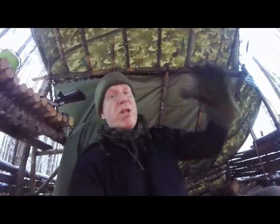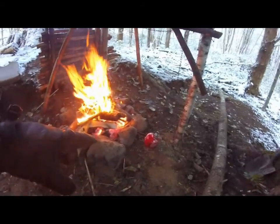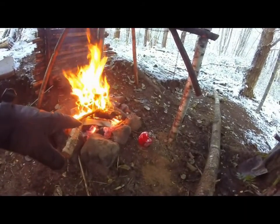The gas stove, way less pressure. As you guys saw, it was on full, and remember when I did the test, it was like really high flame. It's not high flame. So I put it beside the fire, not close enough to be dangerous, but enough to keep the fuel warm. So that when I go to have some of the noodles for lunch, I'll be able to use it. Big mistake I made is I did not check how full the canister is. I think it's fine. I've only used it like 3 times, so it's probably fine, but I didn't check it.